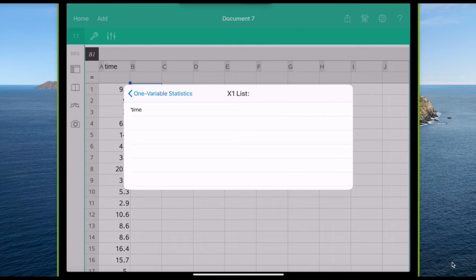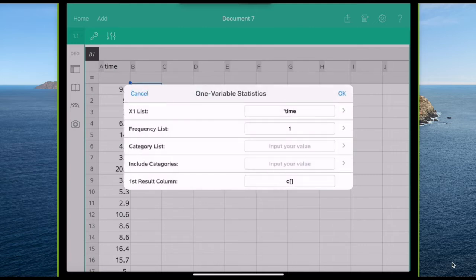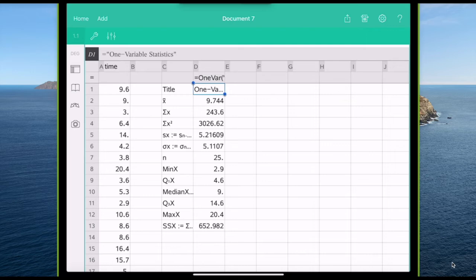And this is where you're going to select the column that you named. So we named ours time. Right now, every value has a frequency of 1, so our frequency is just 1, so I'm not going to change that. And down here, first result column, it's telling me the calculator is going to put all of my results in column C. So I'm just going to hit OK.